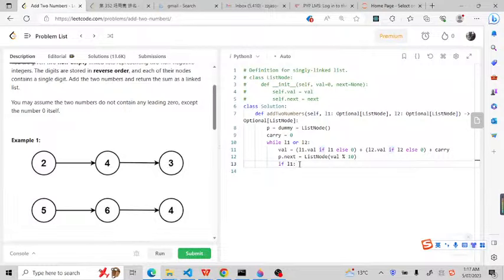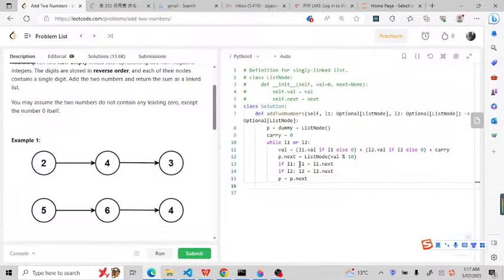If L1 exists, so L1 will shift to the next node. Similarly, we can check L2. If it exists, L2 equals L2 dot next. And P also shifts to the next. P equals P dot next.